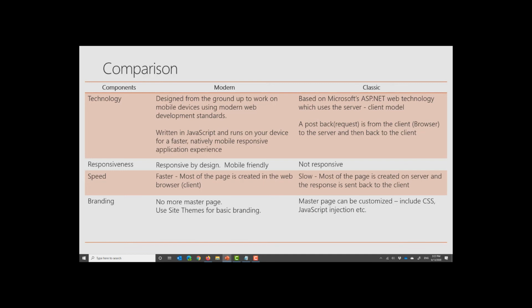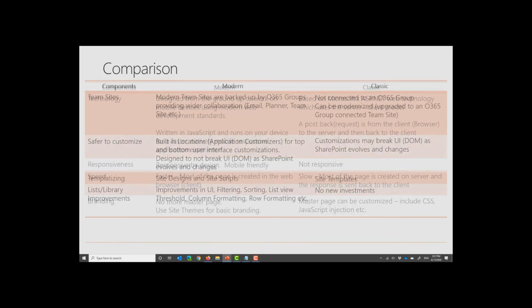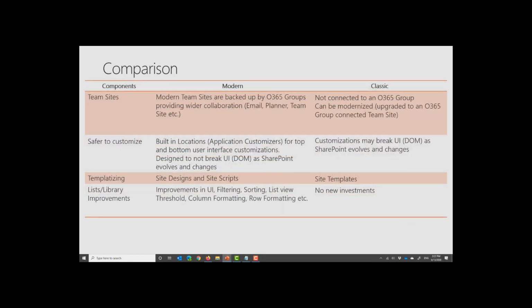That was the only way for us to brand Classic SharePoint sites. But obviously, we've always recommended not to use custom master pages. That's just because back in the days, Microsoft would push some updates about master pages, it would overwrite your work, and you'd have to redo things from scratch again.